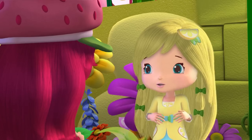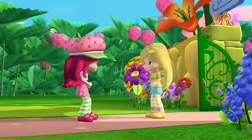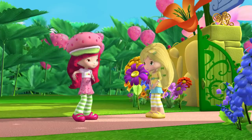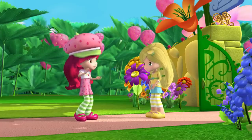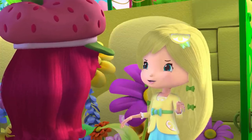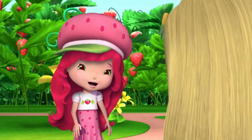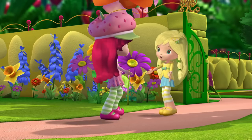Lemon? Thanks, Strawberry, but I think I have some work to do in my salon. But all your customers are going on a picnic. There isn't anyone who needs a makeover. My salon needs a makeover. I want to fix it up so that everything runs a little smoother, so I can do everyone's hair faster. Okay, I'll save a sandwich for you. Thanks, Strawberry.